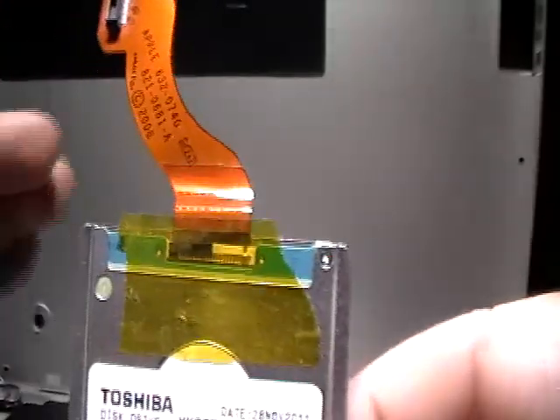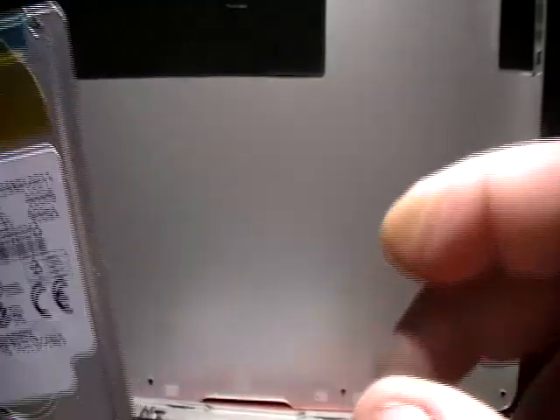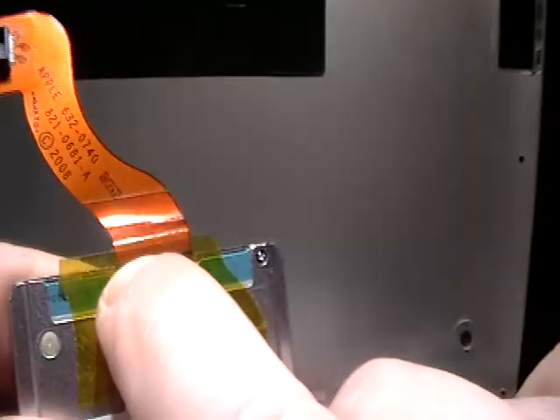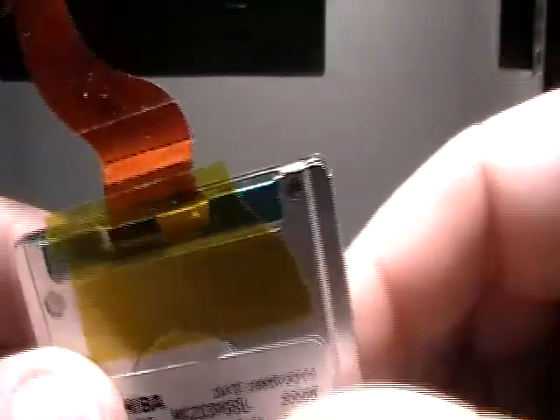So hopefully, as long as this hard drive can be read by this logic board, we're going to be fine. We're going to keep it just like this. If this happens to come down — meaning hanging down — I'm going to tape it, just push it up like this, and it will go back into place and hold itself there. With fresh tape that I'll be putting on there, I'd recommend that you also put some fresh tape on it when you get it. I would highly recommend that you seal it with fresh tape, and it's okay to even overlap here and make sure that cable is deep inside.